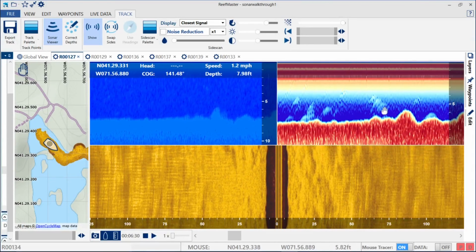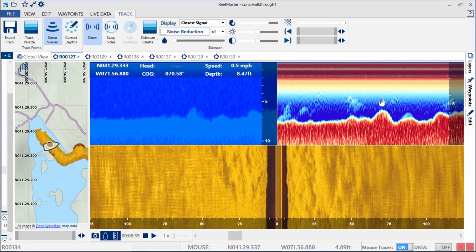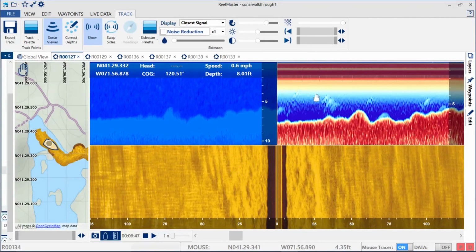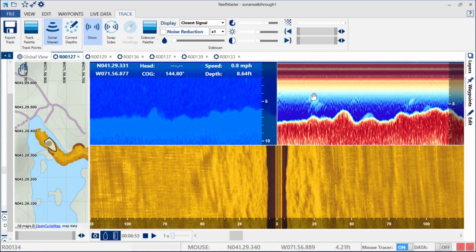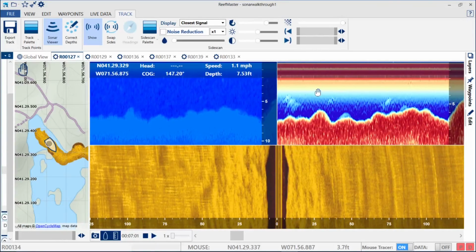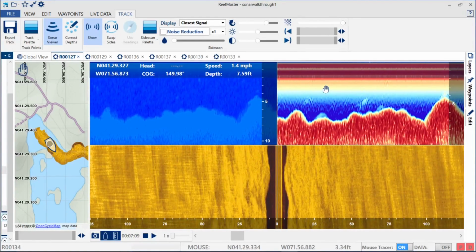So we're seeing a lot of arches here. Definitely fish. Did not show up on my unit. That's fine. Today we're using ReefMaster. It's much better at interpreting the sonar data, and we get a picture that is not as clear and not as pretty as what the unit is going to put out, but it's far more accurate. If you have a Lowrance or a Humminbird, it can take any file you can record. So while expensive, I do recommend this.